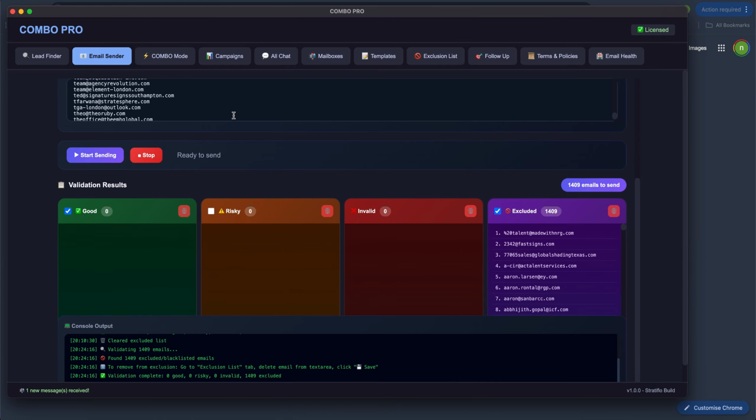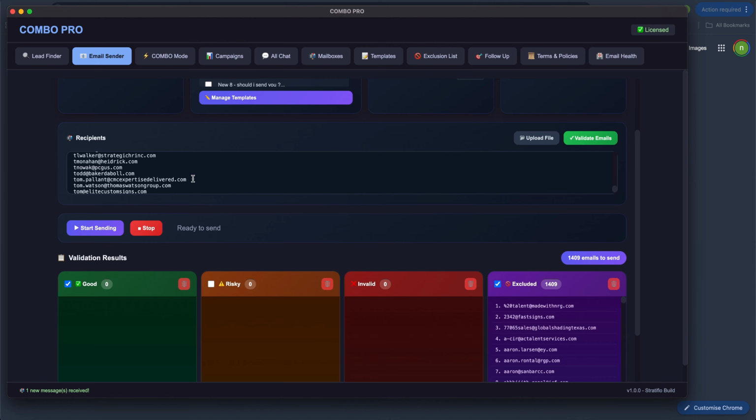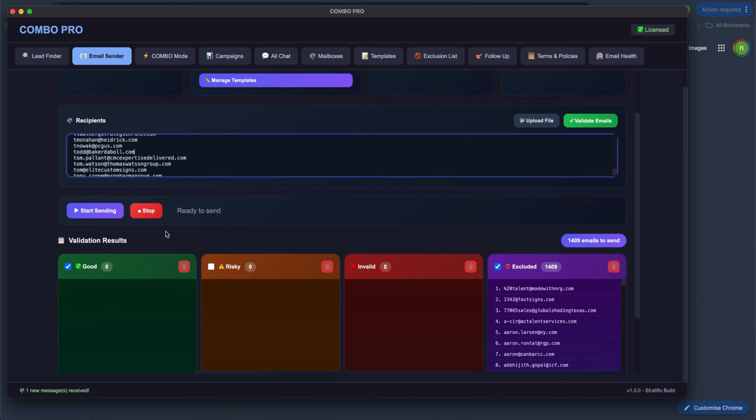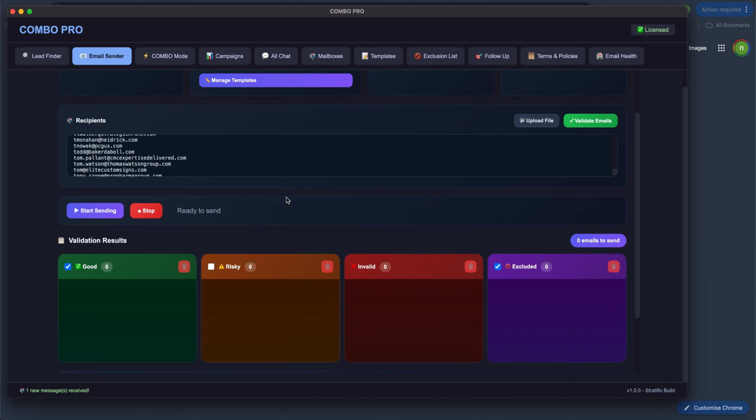If it's a list from somewhere else, like Apollo, that you didn't scrape yourself, you add these leads into the list and click validate. Most likely they will go into the good section. Some will go to risky, and some will go to invalid if they're invalid emails. So it just validates the emails. It does a little check on whether it's going to bounce, but it doesn't do an advanced bounce check, because it's not really needed and it costs money. So I'm trying to save you money by doing a small check, and you're still not going to get banned or get onto a blacklist. That's why it's an amazing tool.